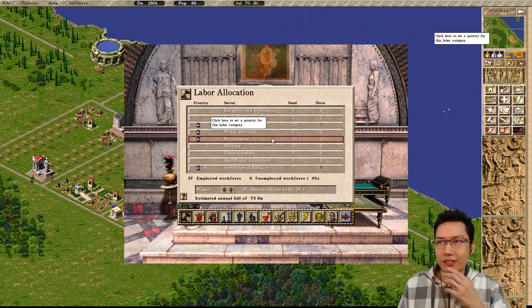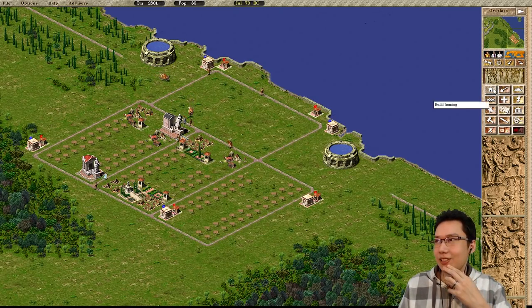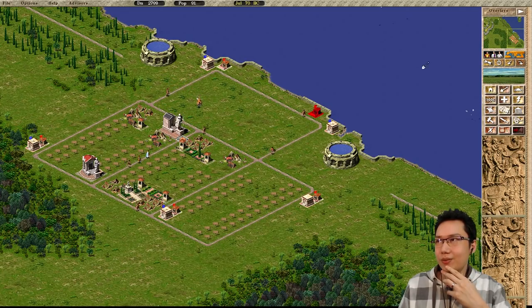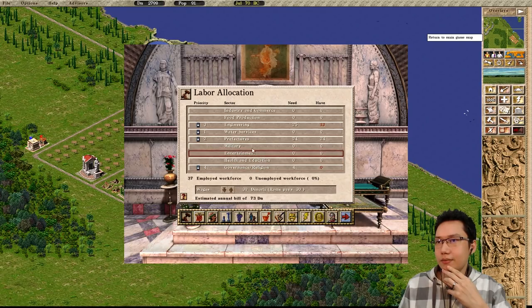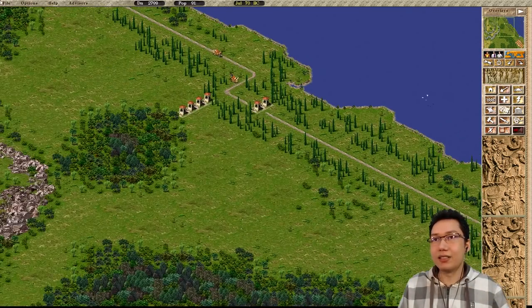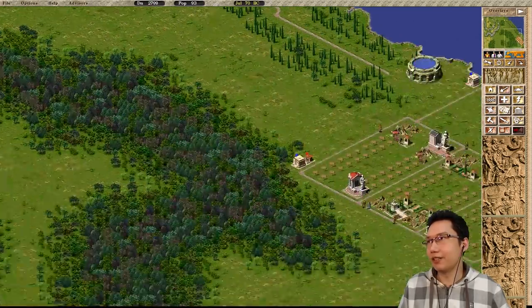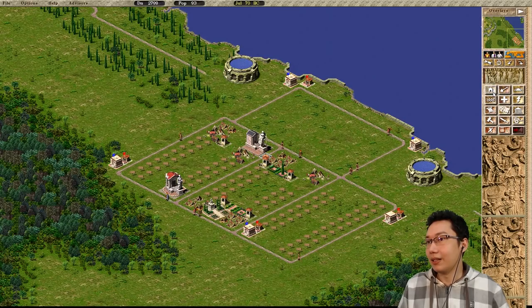Perhaps I should... maybe this is too many prefectures. As in, I can't quite support it, so I think I'll get rid of this first. We gotta prioritize this as 3. There we go. Okay. So now, these immigrants should be... yeah, they're going around the long way. Fantastic. Perfect. Exactly what we need to happen.